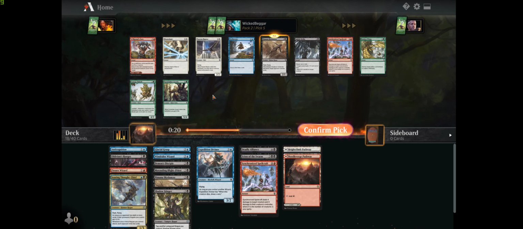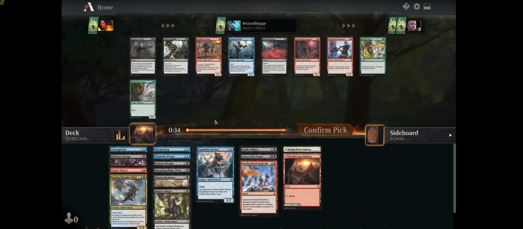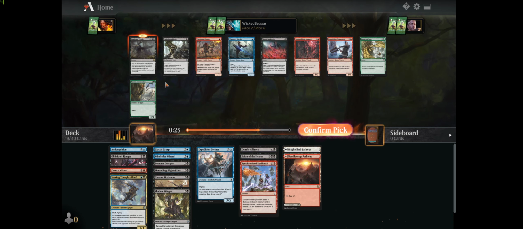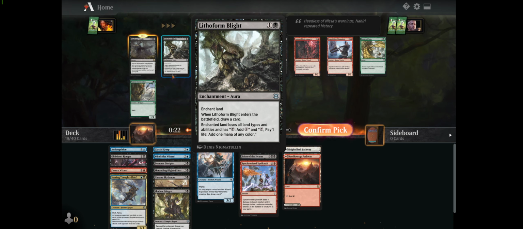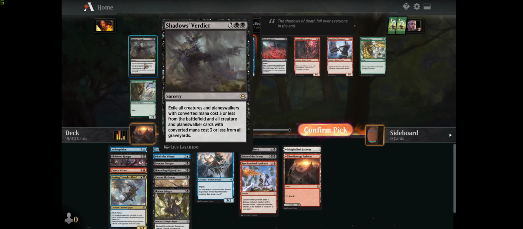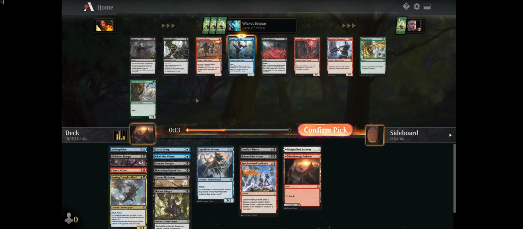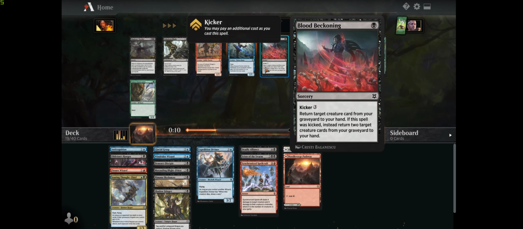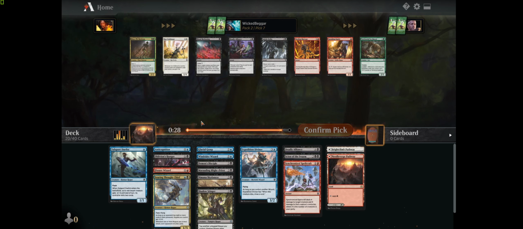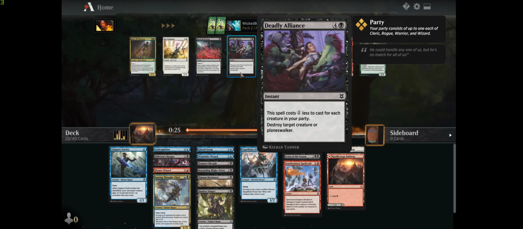The new Fling. You can fling or fling or fling. Okay. Actually, I'm going to take this Duelist here. Shadow's Verdict could be pretty good. It's not good for what we're trying to do here, but it's actually quite a good card. There's also Blood Beckoning, which is okay for some return stuff, but I want to go in on this Rogue archetype that we're building here.